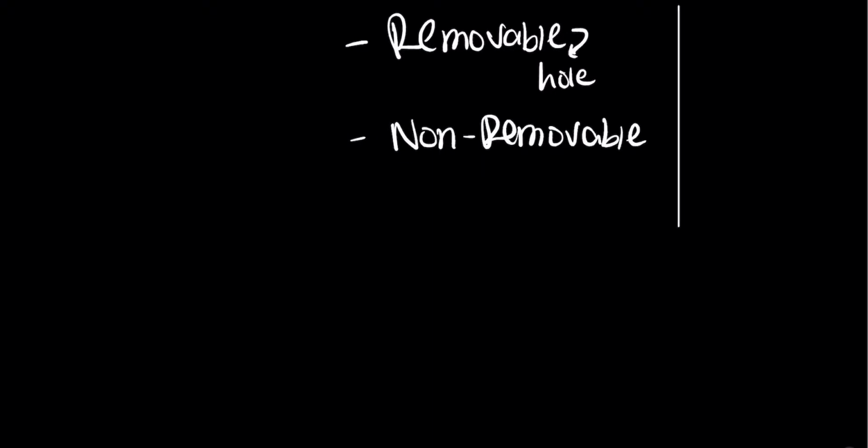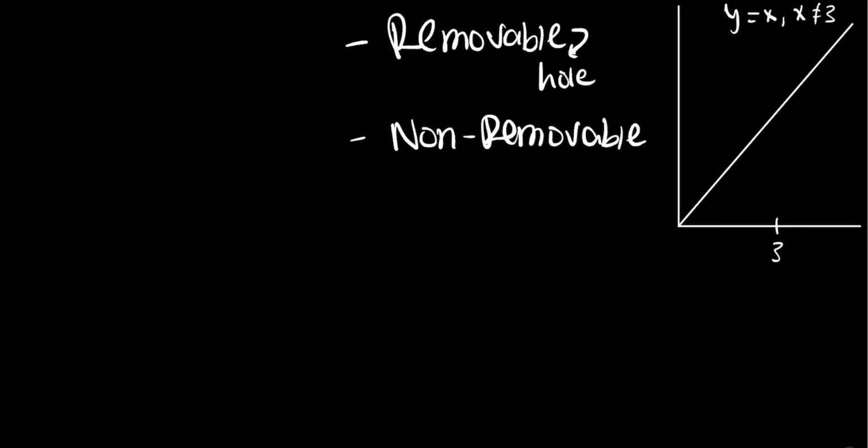So let's take an example. Let's use the same example that we used in the last video, where we have y equals x, but let's change it up: x cannot equal 3. So now let's quickly draw out y equals x. This is the y equals x graph. Let's define our x equals 3 right here, and we know that there is a discontinuity there because of the notation, x cannot equal 3. So I'm going to quickly erase that portion here and draw a circle. So we have a hole there. Now that would be an example of a removable discontinuity. When we are trying to figure out what y is at x equals 3, that's not exactly possible, because when you plug that into the equation, we should have no value there, so therefore it does not exist.